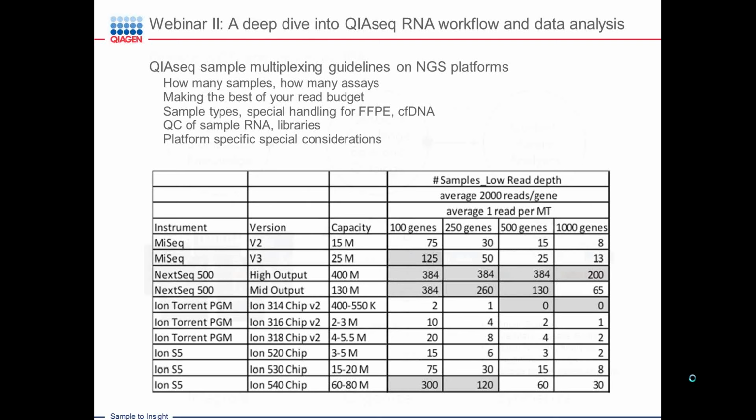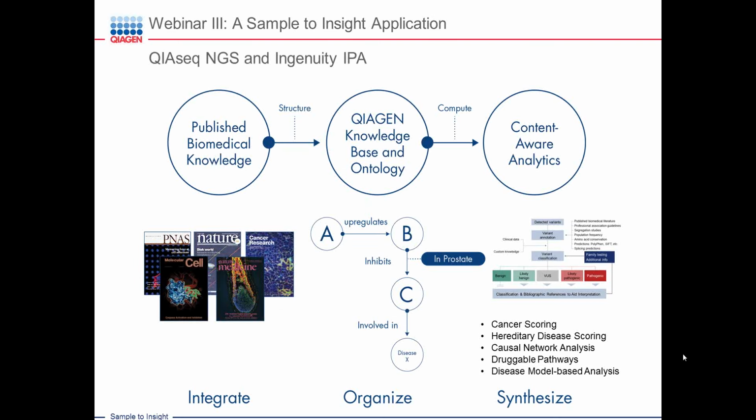And then webinar 3 is interesting. It's a joint webinar between a scientist in my group who's been doing applications work and doing cell culture and other expression analysis experiments, along with an expert from Ingenuity on using pathway analysis. So when you use one of these panels, you get to upload your data to Ingenuity and do pathway analysis, and it'll be fun to listen to somebody who's an expert at this talk about how to make that bridge between differential gene expression and using the Ingenuity database to do that analysis.